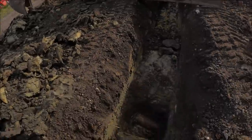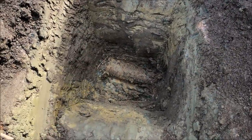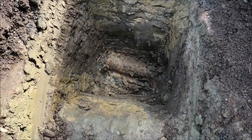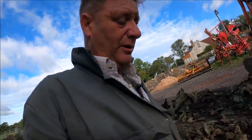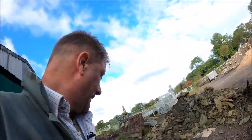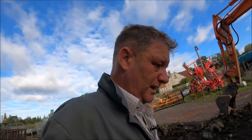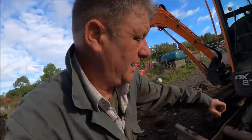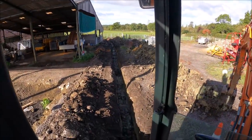I found it. There he is. That's the land drain. The cable is underneath that land drain. But at least I know where it is now. Okay, so I can pull this out, back up that way a bit more, and then I'll come back down and finish that bit. Soon time for a cup of tea. That's it. First part's done. Trench is out.